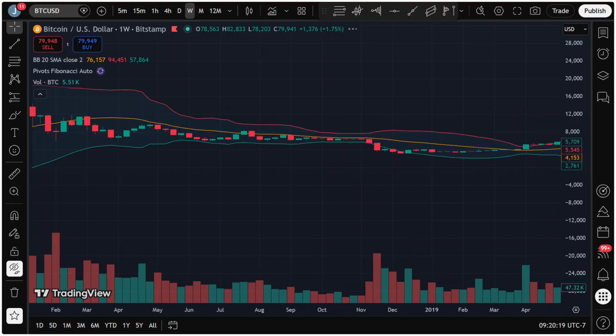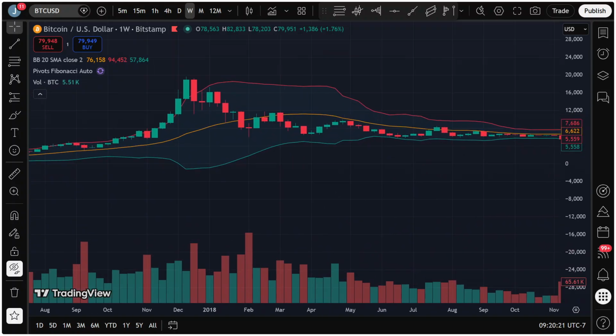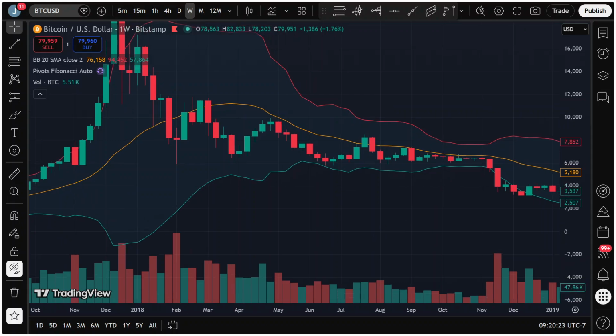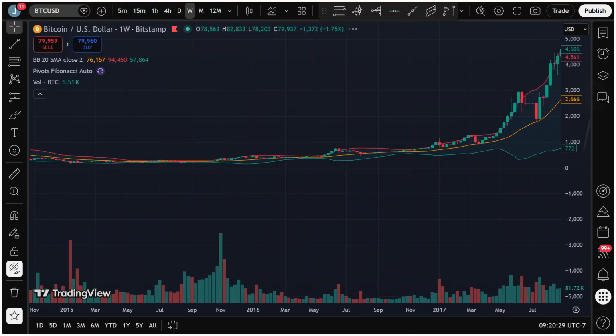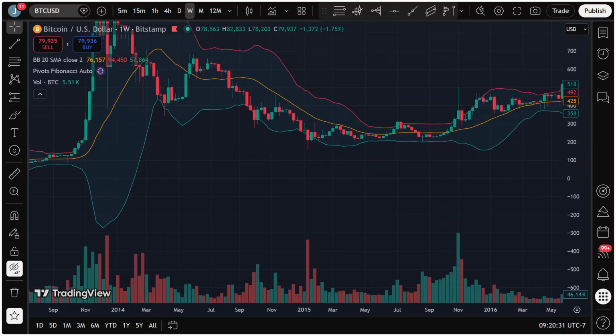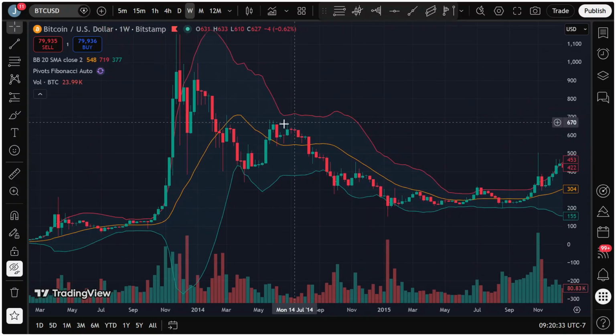If we go over to 2018, same thing, where the weekly SMA is kind of acting as a barrier to get to that top band of the weekly SMA. This is going to make more sense in just a second when I go back over it. And this is really the only other time where we have any evidence of a significant period of time where we are above the weekly SMA after initially breaking below it, is right here in 2014.